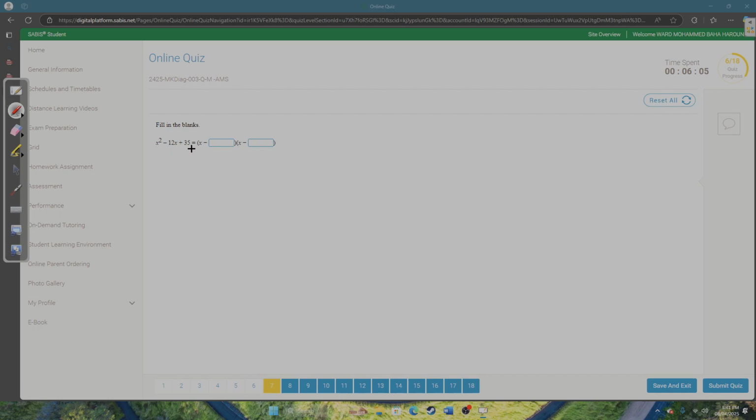So here, two numbers that when you multiply, you get 35, but when you add them, you get 12. It's 5 and 7. And as you said, they're both going to be negative. Negative 5 times negative 7 is 35, because negative times negative is positive. And negative 5 plus negative 7, when you have two negative numbers and you add them, you take the sign of the bigger number. And the sign of the bigger number is negative.